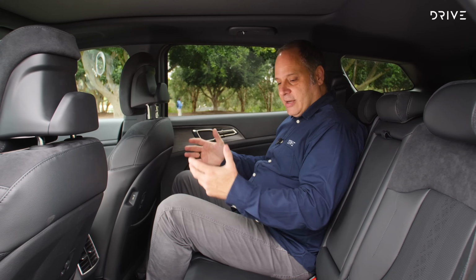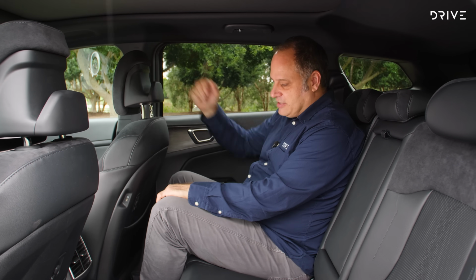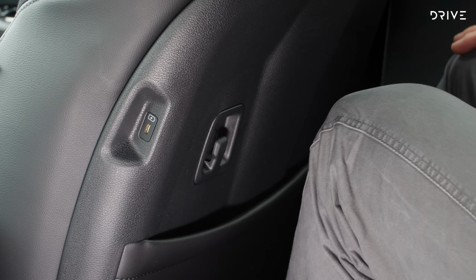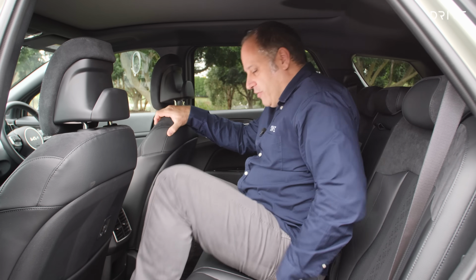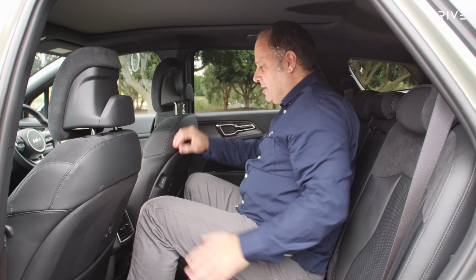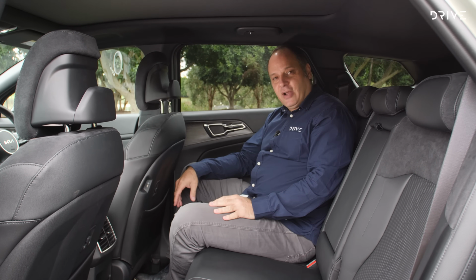I'm not too upright. The actual seat itself is excellent. You've got USB ports on the back of the seats. You've got somewhere for an iPad to sit or a tablet of some kind. You've got a takeaway bag hook, door pockets. The other factor worth noting is that back here, the floor itself is effectively flat. So even if you move over into that middle position, still pretty comfortable there, and an adult can sit there. So there is room for you there. It really is a useful place for family buyers back here. And like I said in the front seat, it's also functional.